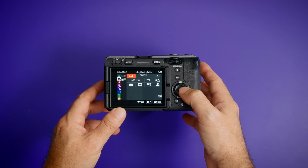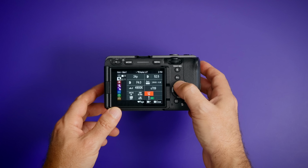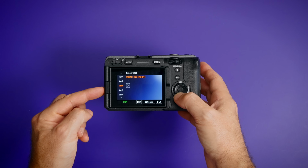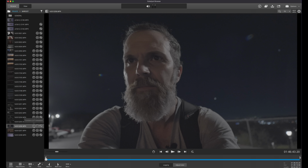You can choose from the base ISO and start filming with the highest dynamic range this camera can give you. Besides the default ones, you can also import your own LUT to the camera and see what the footage will look like after you apply the LUT. Also, when you import your footage from the camera, the LUT gets imported with it as well.